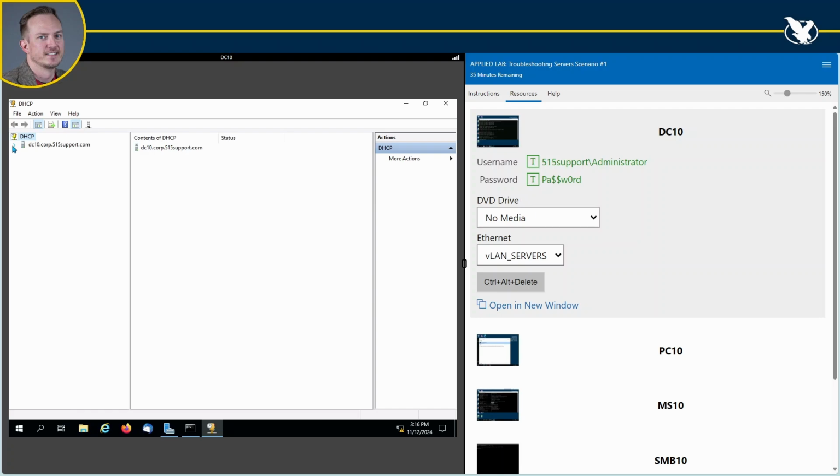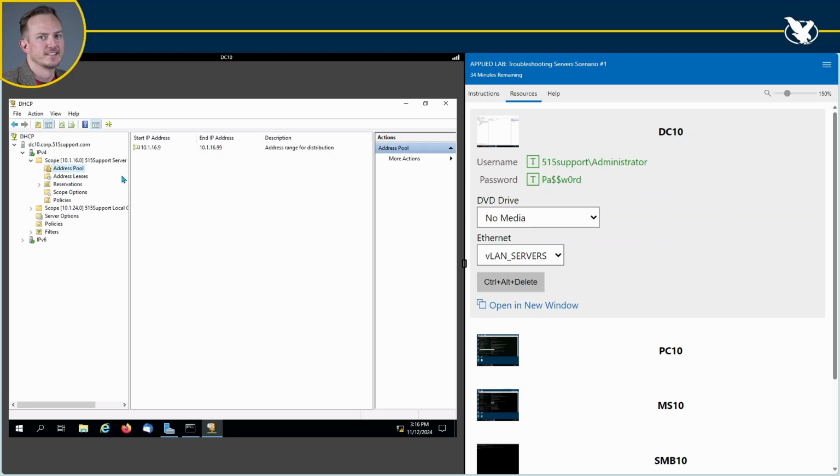Here we have our 515 support domain, and it has IPv4 and IPv6 DHCP set up. And then it has two different scopes, 10.1.16 and 10.1.24, one for the clients and one for the servers. If we expand the 1.16, that's the clients. If we expand that, there's some information inside of there that could be useful. We have address pool. Is 16 actually the server?